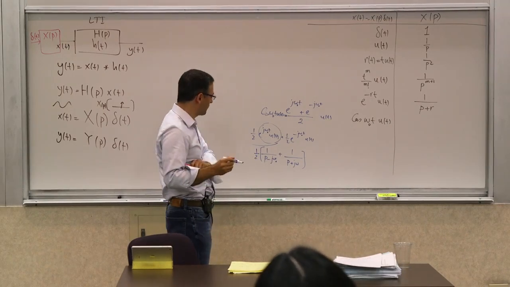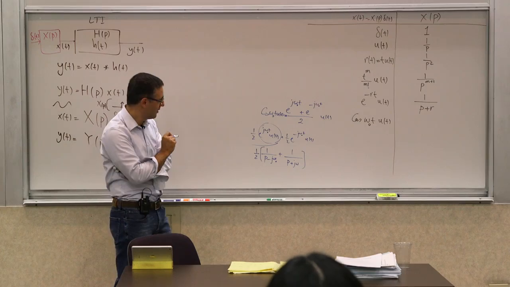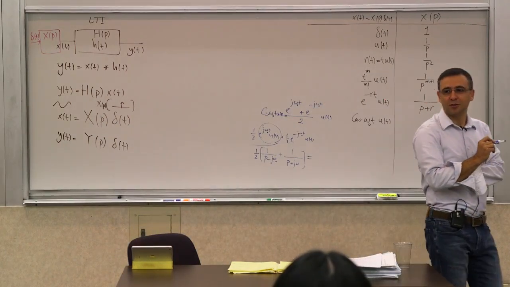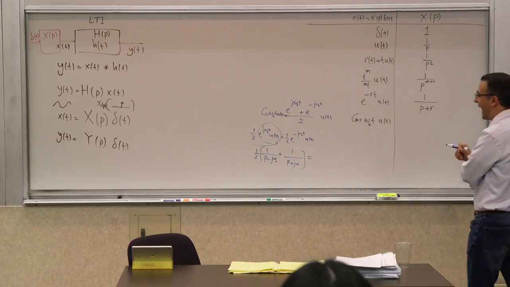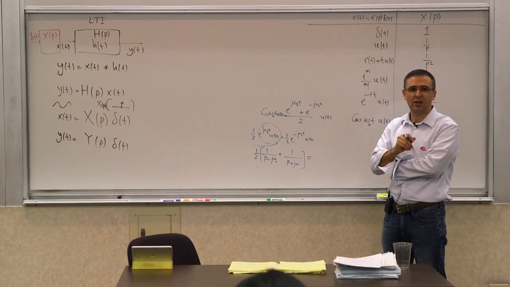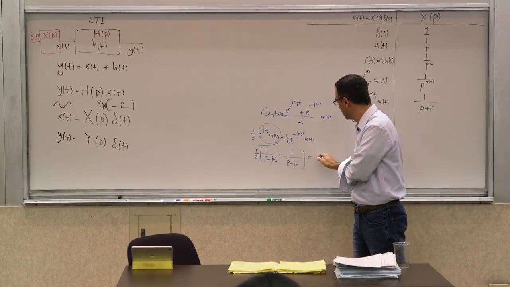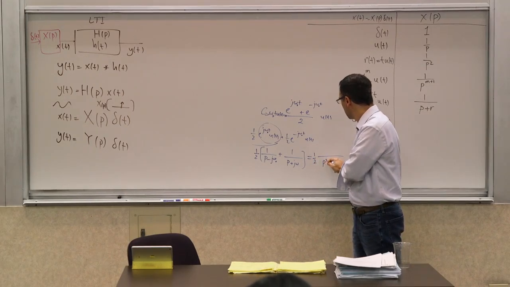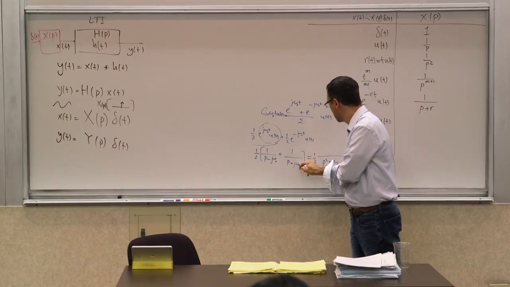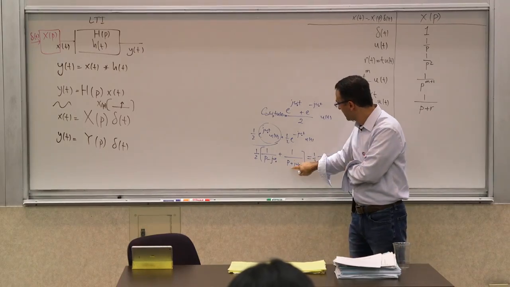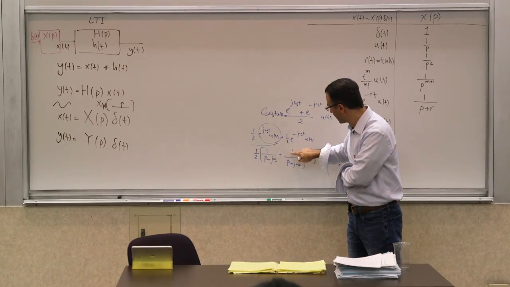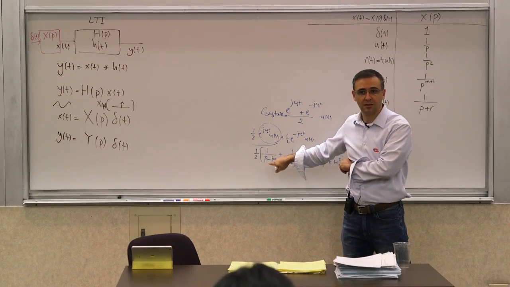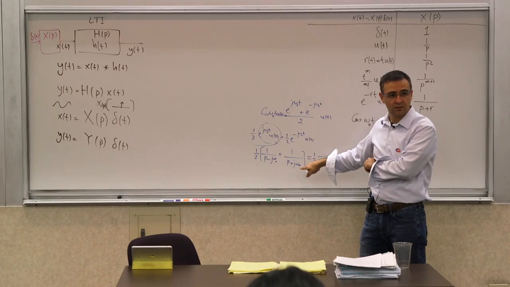You can keep it this way. So that's one way to write this answer. But if complex numbers bother you a little bit, you can actually add them. And what's the common denominator? It's the product of the two, which is what? P squared plus omega naught squared, right? And then you get this here and that there, the sum of these two, which gives you the imaginary parts cancel. So you're left with 2p, right?